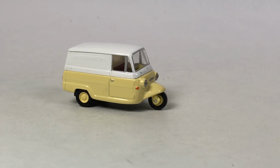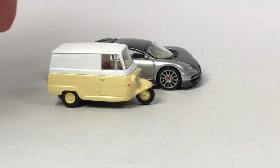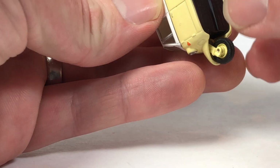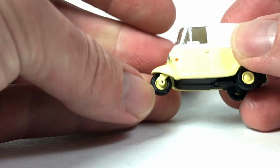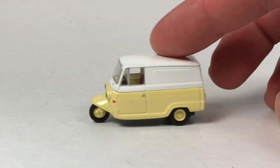It's 1/64 scale though. And just to kind of compare it to a Bugatti. I mean, it's taller than the Bugatti, but look how tiny that is. It's super tiny. What a goofy little casting. It doesn't have suspension, but it's got some travel. It does have a metal base and rubber tires. Rubber tire in the front and tires in the back.